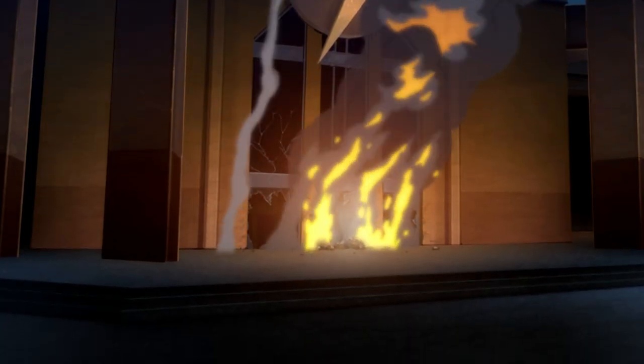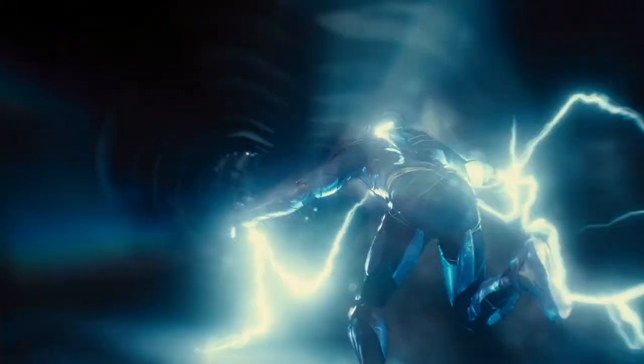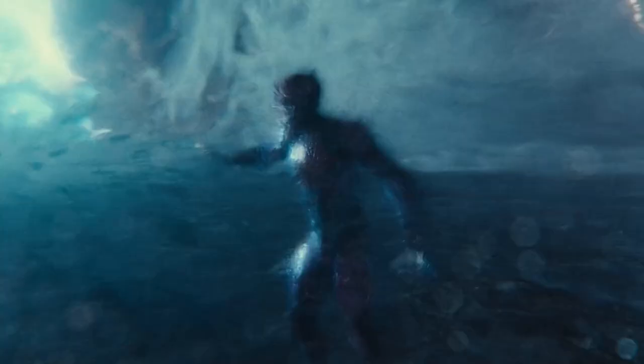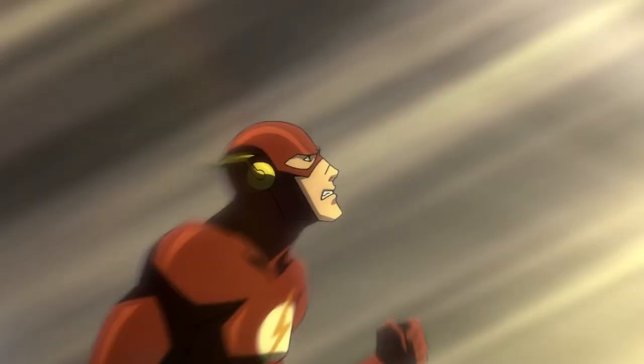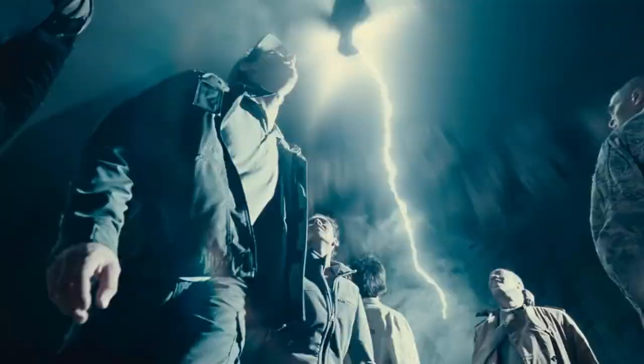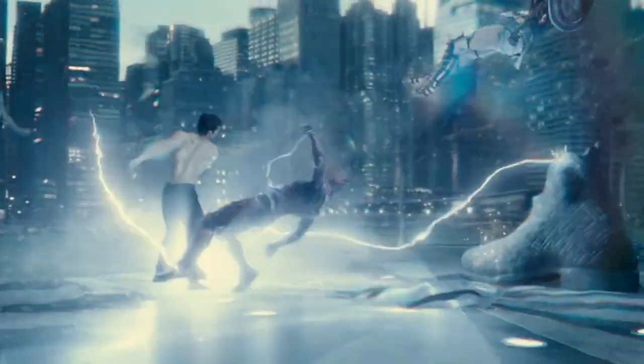One of the most common superpowers within comics, or really any form of media that involves superheroes, is super speed. So much so that there is an entire subcategory of super person known as speedsters. And of those who fit within this specific genre of heroes and villains, there are a few who have additional abilities that don't come up super often, that some more casual fans might not even be aware of. So in the spirit of making sure that we all know as much about our favorite heroes as possible, let's go ahead and explore a few.